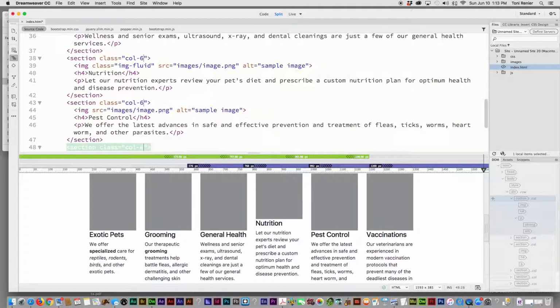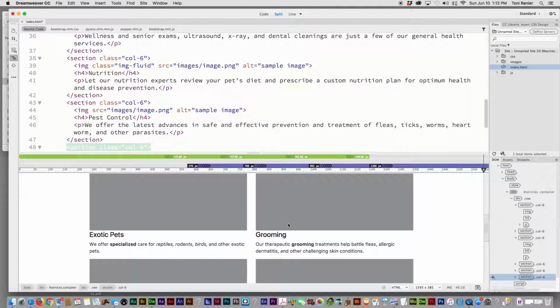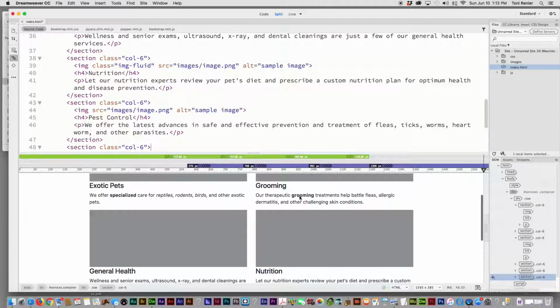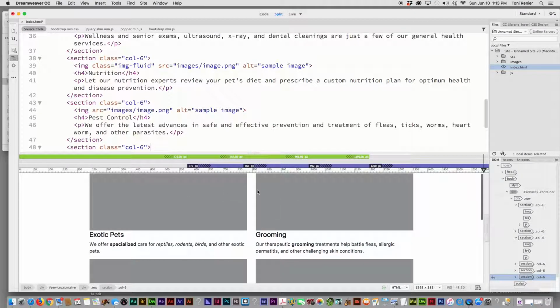And now you'll see that each one of these is going to take up 6 columns, giving it that default space of 15 pixels, and fill that space of that 12-column grid. So keep in mind that this works off of a 12-column grid.